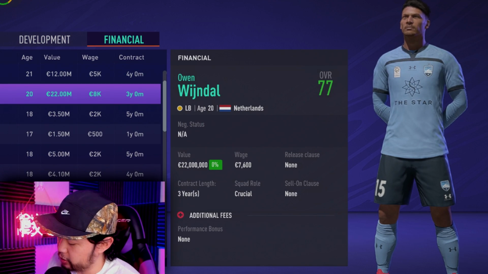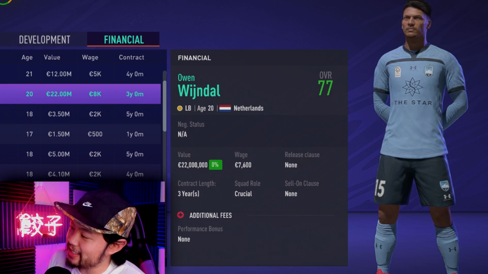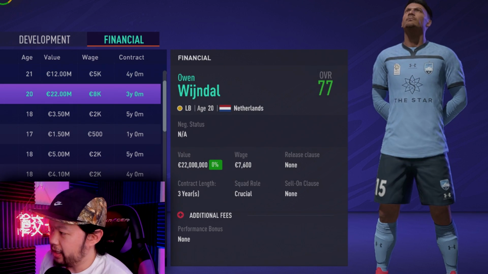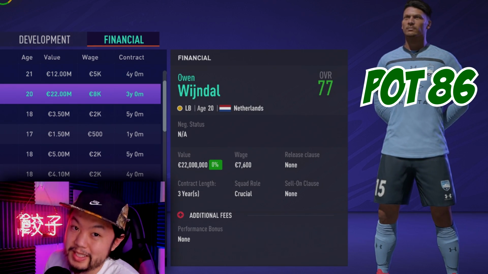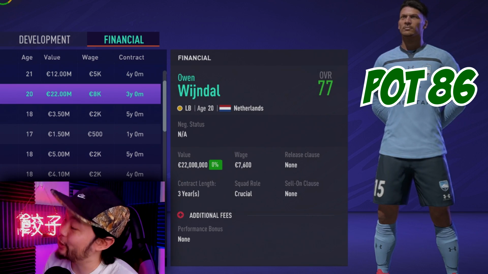And all right, moving on to fullbacks, and this one is the second most expensive guy on the list, and that is Owen Windall. He's starting off at a 77 overall, and he's worth 22 million for a left back. I know it is pricey.